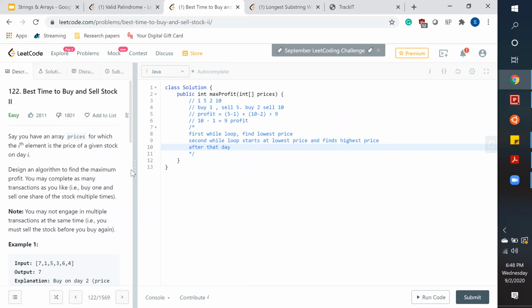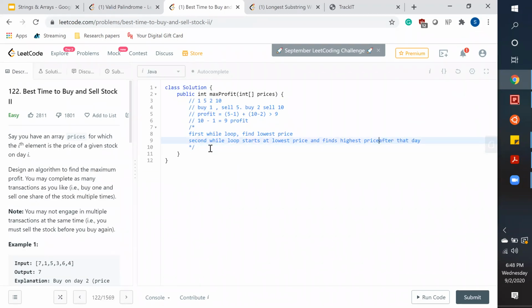But then after that second while loop, we would store the ending day of the highest price in that marker, because we also can't backtrack in time. Let's say the last element in the array was 7, and then we were trying to sell it at 9, which was at the first instance of the array. We can't do that. So we need to be able to handle that logic, right? So that's the reason for that int. And then the entire thing would be wrapped in a while loop again, and we would loop through it until that marker day was at the length of the array.